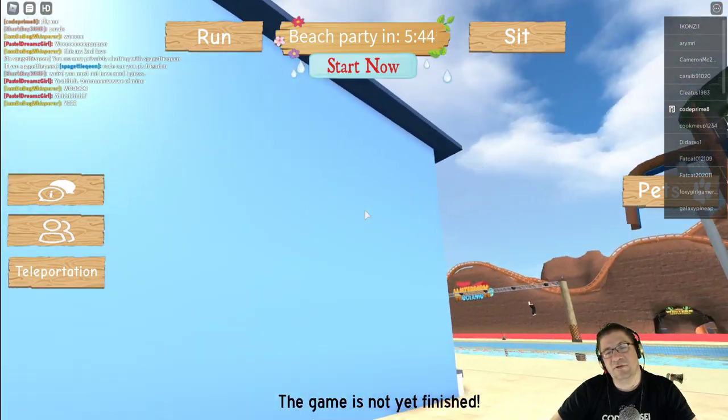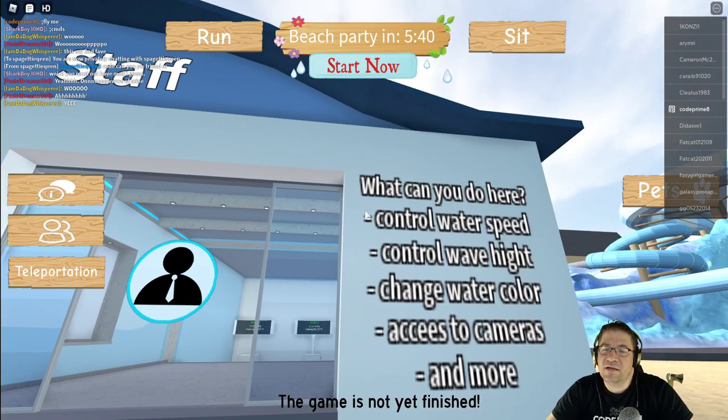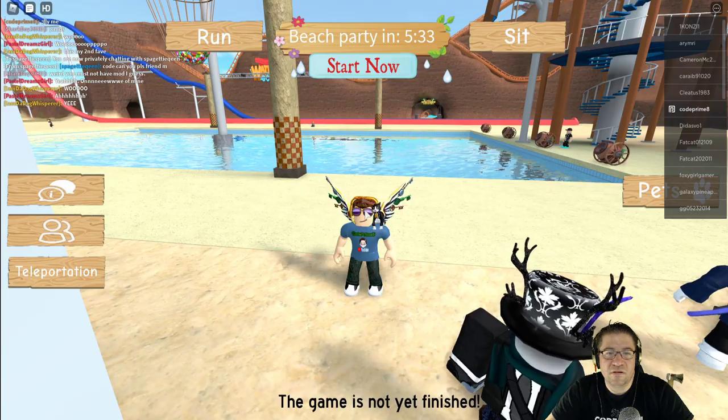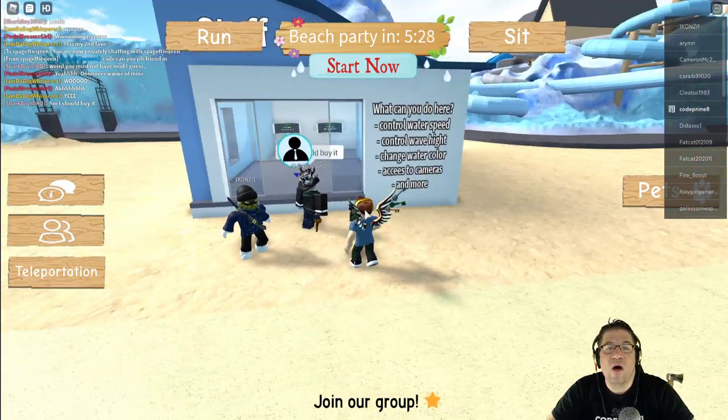Is this for ices? Can we ices? Oh, hello. Okay. What can you do here? Control the water speed. Control the wave height. Wave height. Oh, is it a wave pool? Okay.